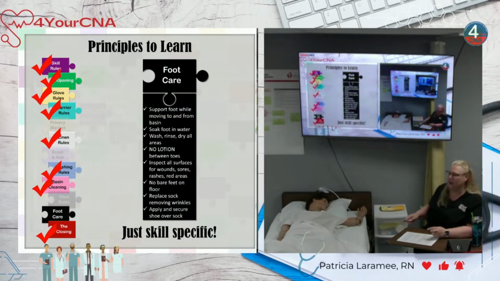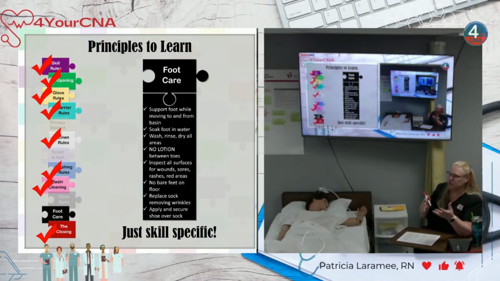We know everything else. We know to read the care plan. We know to do the opening. We know to use a barrier. We know that gloves are going to be required because there's a maybe here. There's a maybe. We might touch non-intact skin. We don't know. We won't know until we get in there and start looking. So because there's a maybe, we're going to use some gloves. Plus, it's feet. Linen rules, right? Don't let the linens touch a uniform. Use what you take. Nothing on the floor.